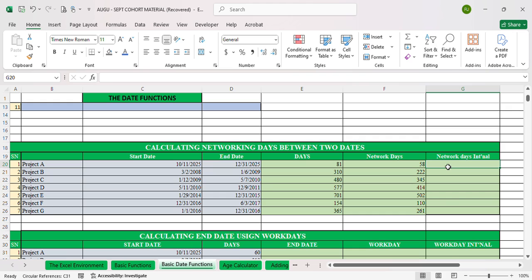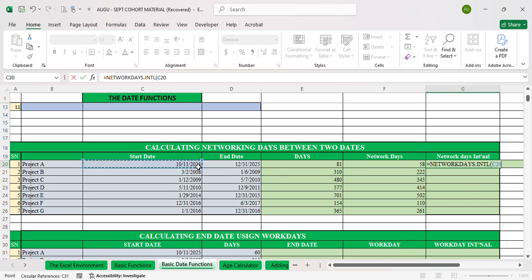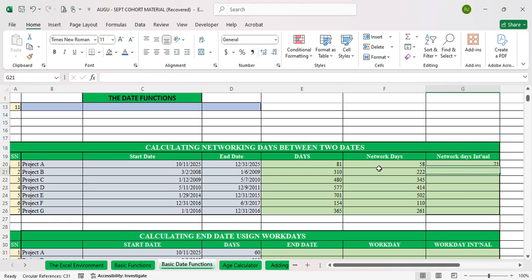So let's do this one. Start, end, and then let's pick, which one should we pick? Friday only. Remember I mentioned if it's in bracket you can ignore. So let's ignore and then supply. Now the time we picked Monday only, it gave us 70, right? Remember? Now we're picking Friday, it gave us 71.